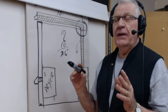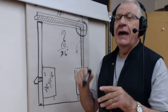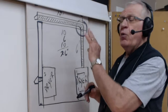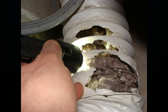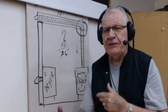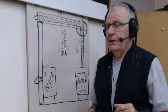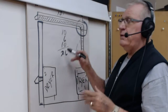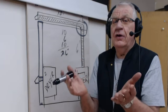And every one of those ducts that you have, 26 feet or whatever, if you've got that flexible plastic junk, every one of those little, well, I call it the accordion V's, they will attract all that fluff from your flannels, etc., etc. So therefore, they are a dangerous item because once you get all that fluff in the duct, not in the aluminum or the flexible or the galvanized, but in that plastic stuff, then you'll get a fire hazard because wet fluff in a duct is something that will cause spontaneous combustion, and you could have a dryer fire.